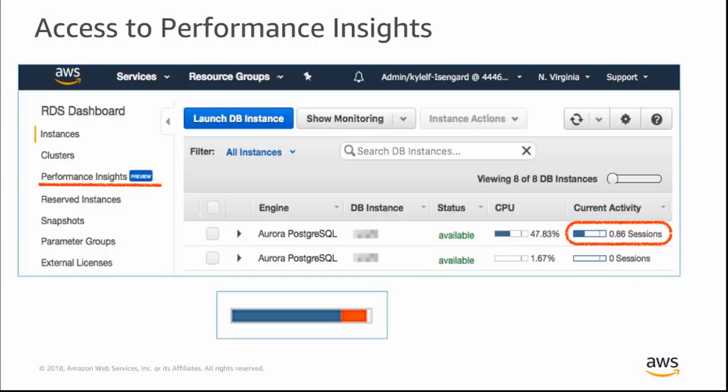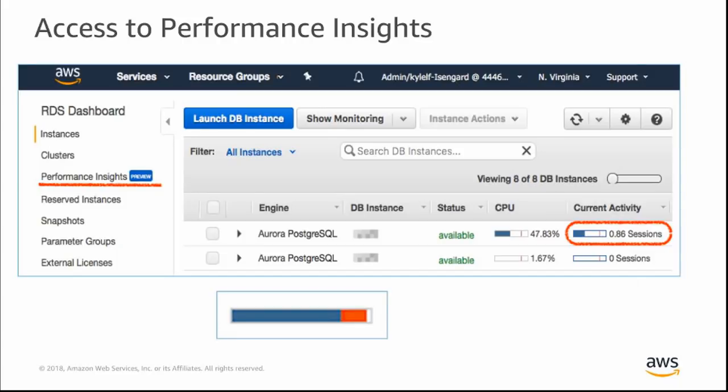Now, when Performance Insights is enabled on the database, the Current Activity column will report the number of active sessions. So we see sessions as the unit. If the rectangle is empty, it means the database is idle. When there's blue in it, it means that there's load on the database. And when the blue turns to red, we know that the database is overloaded. There's a little red line to the right end of the rectangle, and that represents the number of cores on the database host.